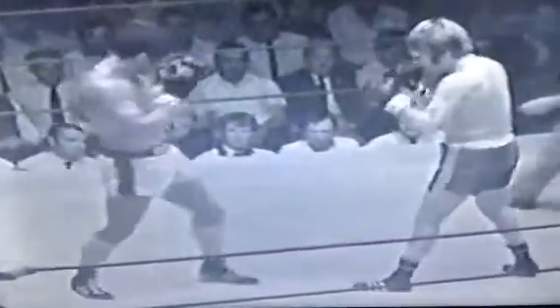Coming back to the left hand, then a lift to the head by Mahunga. Beautiful left hand punches by Mick Cain — left to the body and left to the head. Mahunga comes back with a hook, and then left and right now by Mick Cain. A right to the head by Mick Cain, and a beautiful left hook by Kahu. Right to the head by Mahunga, left hook now by Mick Cain. Mahunga's bleeding very freely from the nose — ample evidence of the accurate left hand punching of the Londoner Mick Cain. Left and right to the head now by Cain. Mahunga had gone that time — missed the seventh round.